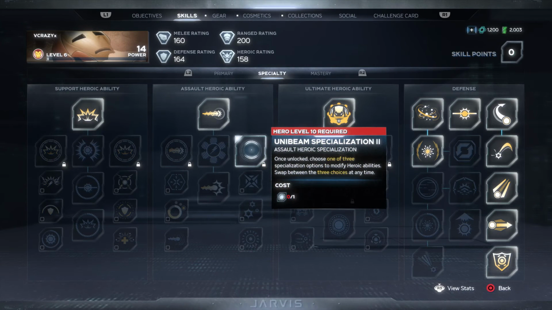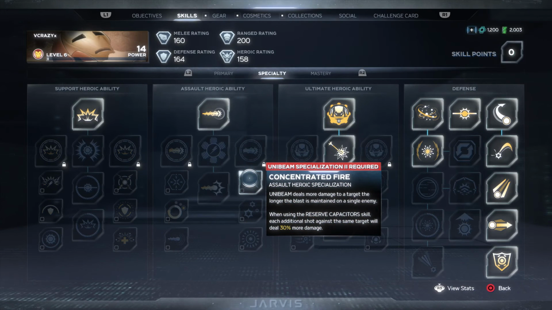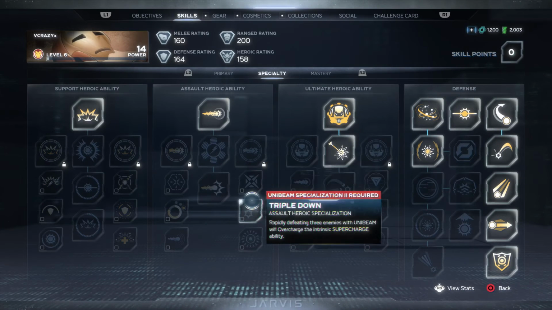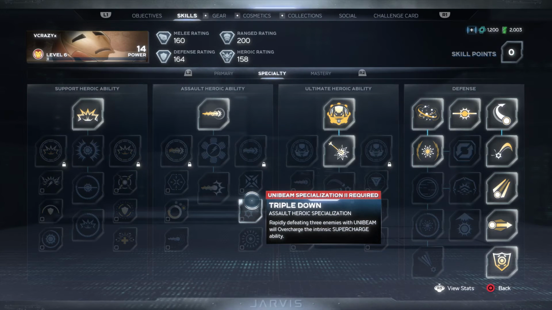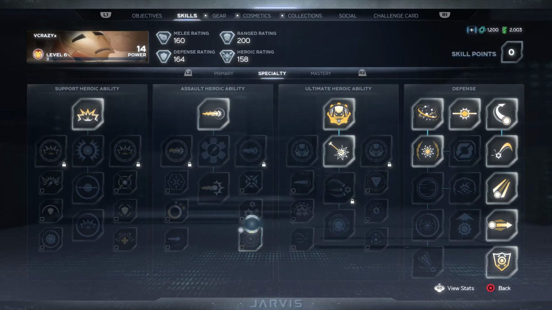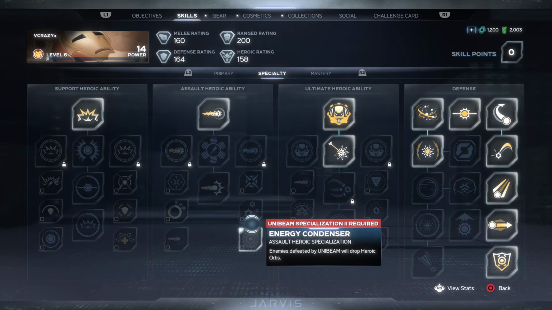We have number 2, specialization. We have Concentrated Fire. Unibeam deals more damage to a target the longer the blast is maintained on a single enemy. When using the reserve's capacitor skill, each additional shot against the same target will deal 30% more damage. Nice. Triple Down. Rapidly defeating 3 enemies with Unibeam will overcharge the intrinsic supercharge ability. Nice. Energy Condenser even. Enemies defeated by Unibeam will drop heroic orbs.